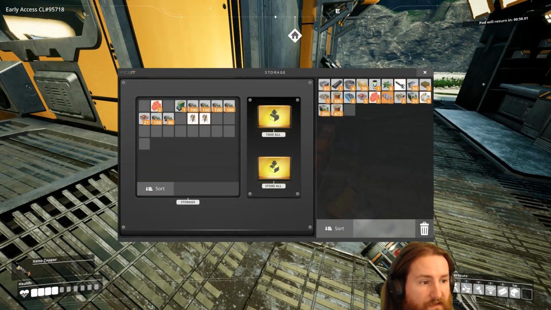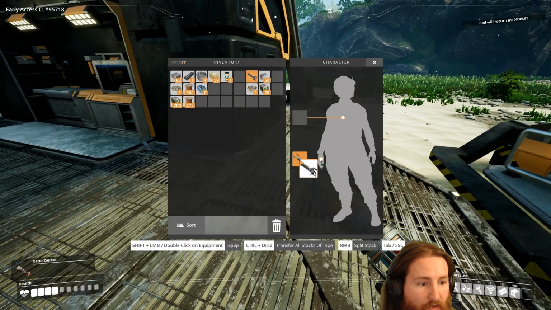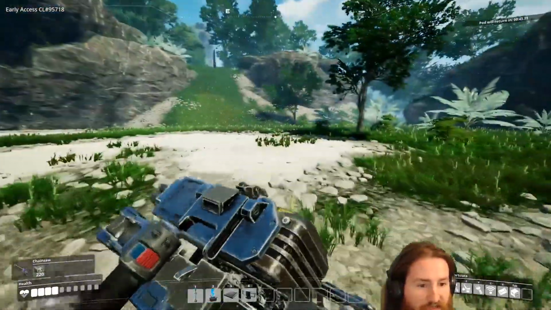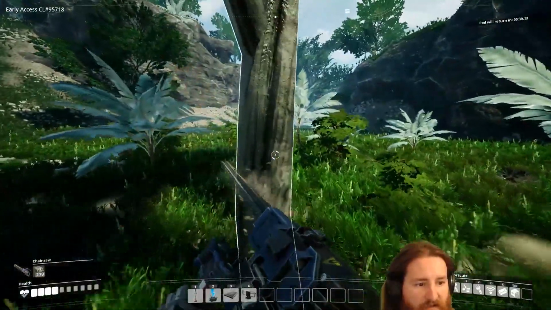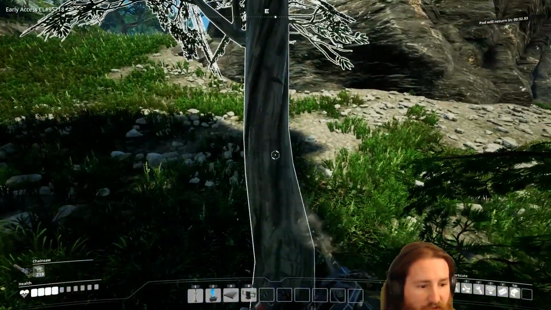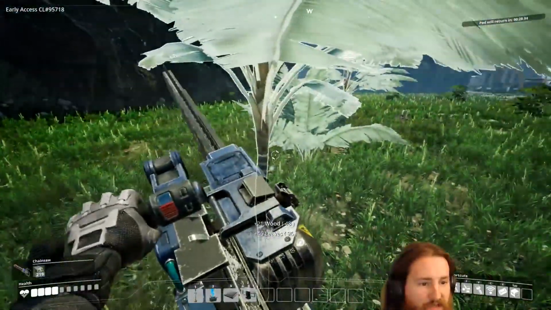Let me put the carapace and all this stuff back in here. I'll put that in there, too. I'll put that. And that. It uses biofuel, so... yeah! Oh, we have chainsaw. Oh, yes. Oh, yes. That's so good. Oh my god, that just uses up. That is just so much nicer.